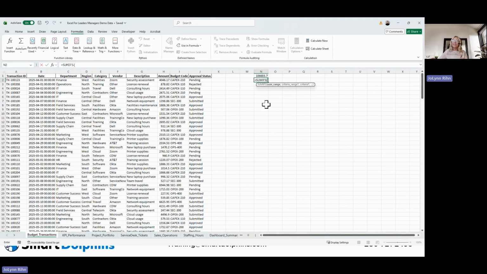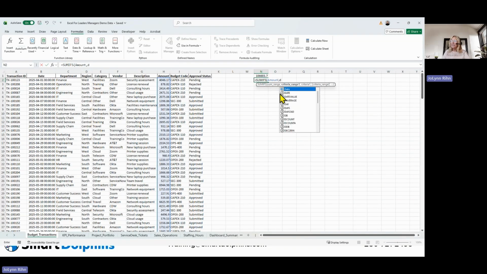So what I want to tell it is I want to add together the amount. Now I'm not going to select the range. I'm going to start typing A. I'm going to double click amount so that it knows that's the column that I want to add together. I'm going to put in a comma and it wants to know, well, first off, what is the criteria range that I want to use? Well, the first criteria range is the department.